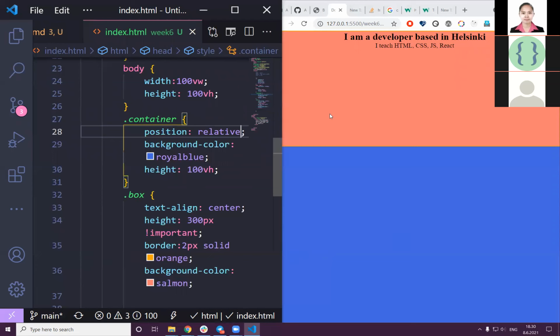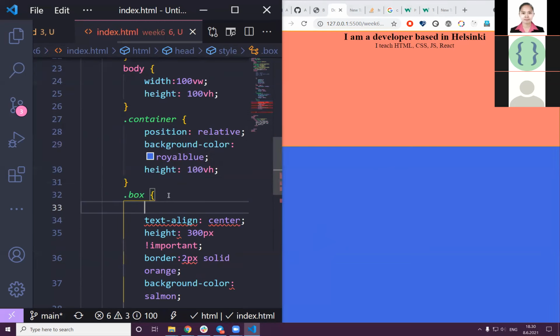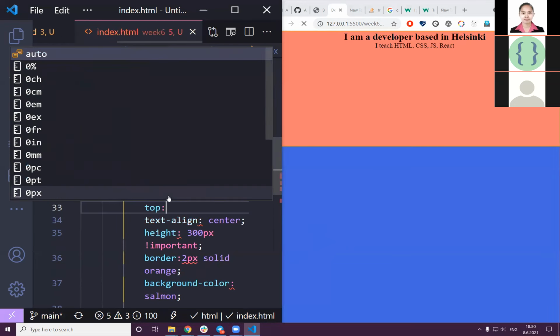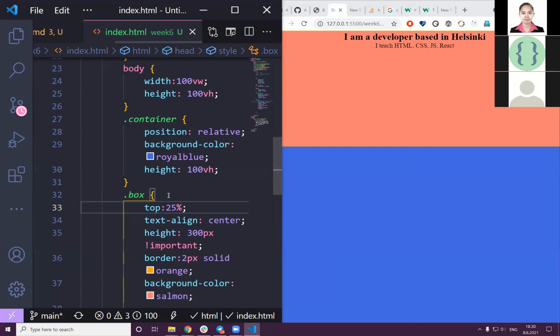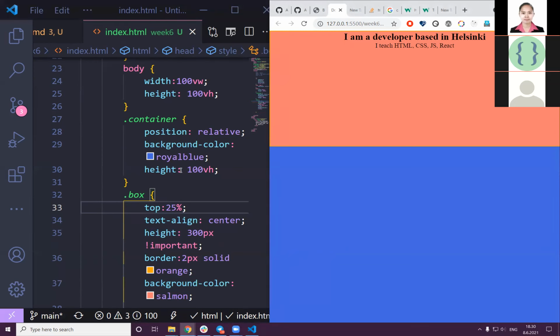So now the box is like a reference, and it allows other elements to move. Now for the box, I can say top maybe 25%. Let me see. But why only the text?